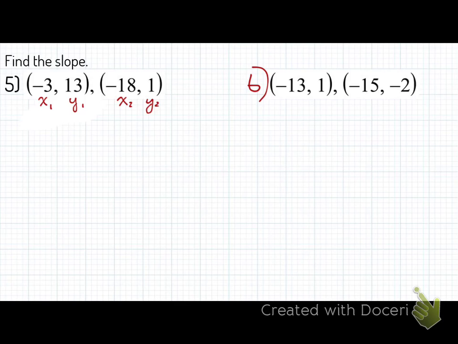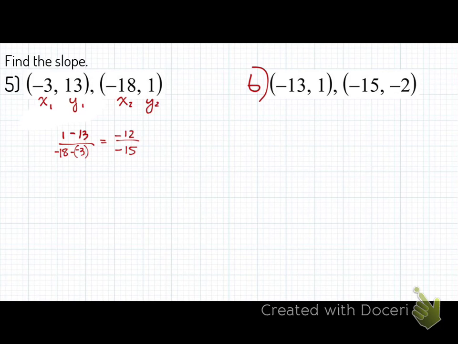Okay. So, isn't rise just the difference of the numbers? Don't we count to find the difference? So we could take the y2 minus y1, or the 2 y's, right? Bring them and subtract them. What's y1 minus 13? Negative 12, right? And then I could do the same thing with my x's. Negative 18 minus negative 3, right? As my denominator. Okay, which is going to be negative 15, right?